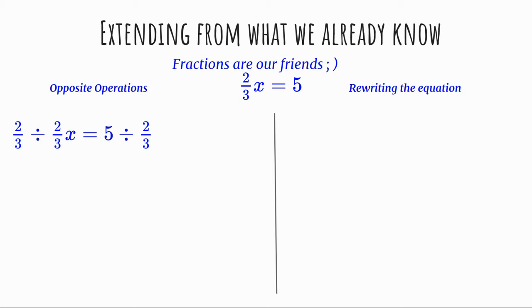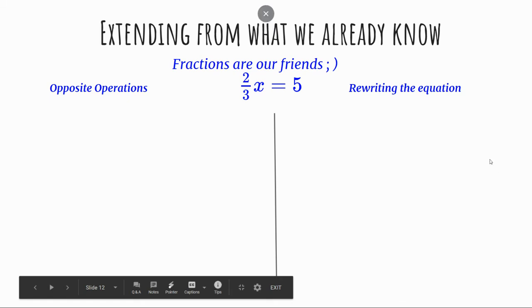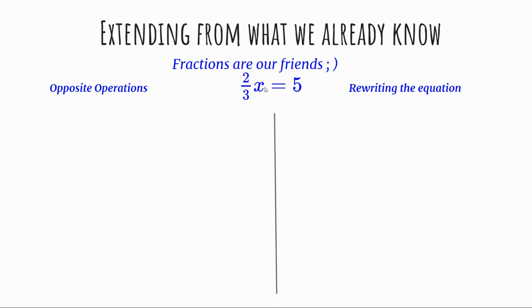Well, if we look at the equation originally, we notice here that we have 2/3 multiplying x. So if I'm going to do opposite operations and the 2/3 is multiplying, what I will do is the opposite, which is dividing. So I would divide the whole equation by 2/3, the left side, and of course I have to do it to the right side, like this. The good news is that when I divide 2/3 by 2/3, I get 1, which basically cancels it out.